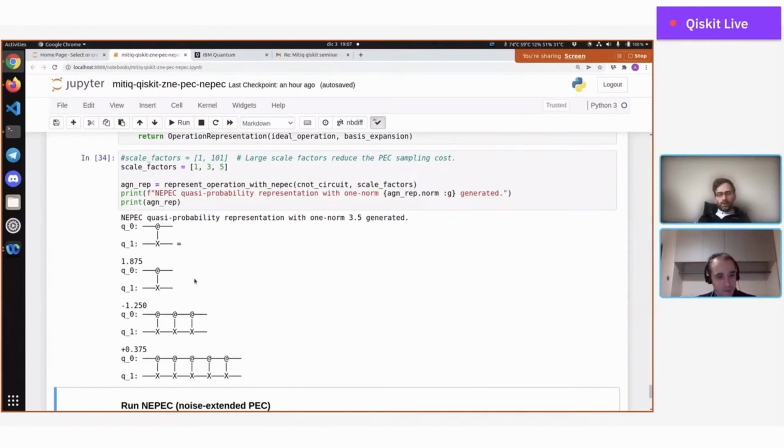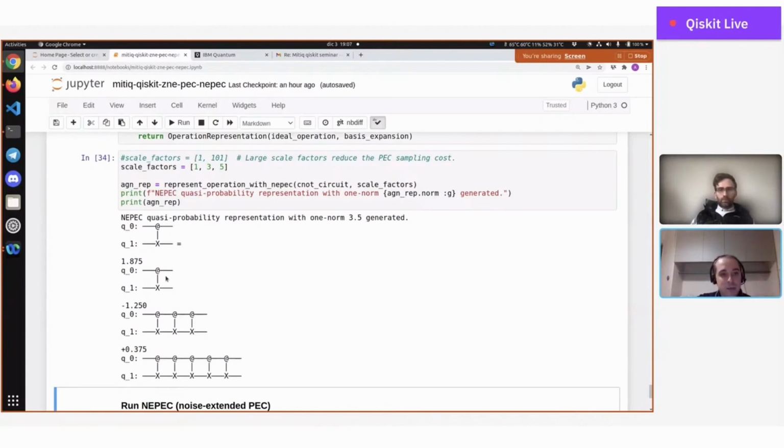Why would this particular basis be a good basis to represent the gate as a linear combination? Exactly. So it's maybe not an optimal basis, but it's a way of expressing the ideal one as a linear combination of the same gate evaluated at different noise levels. And since it is based on an extrapolation, it works for different levels of the noise.